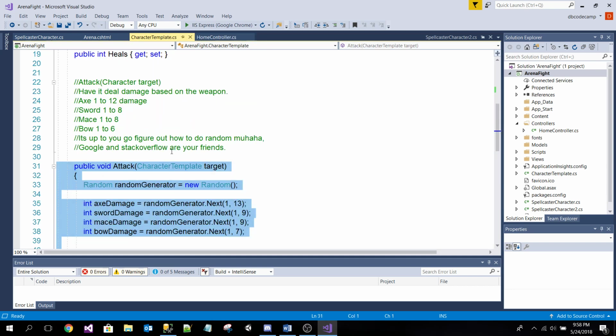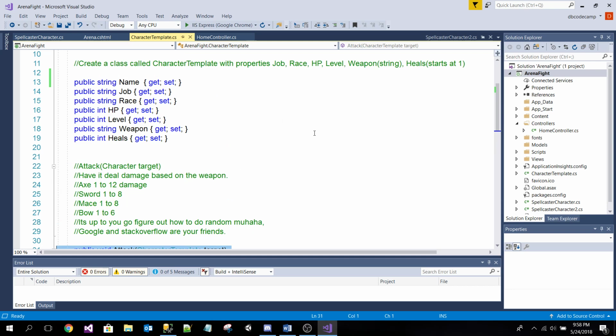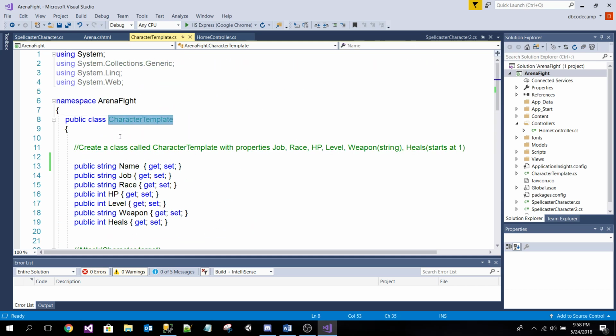Let's say that I were to inherit something from the character template or from some other class, and I would have access to all of these. Remember, for now, just take it on faith because this is sort of how it works. So with character template here, these are public, so I know I have access to them.